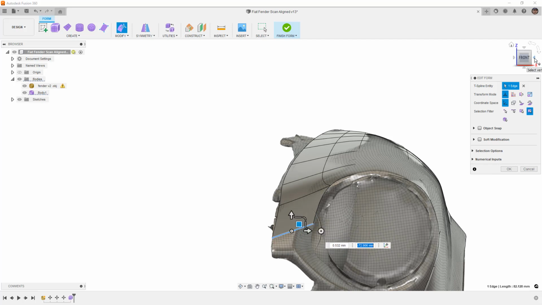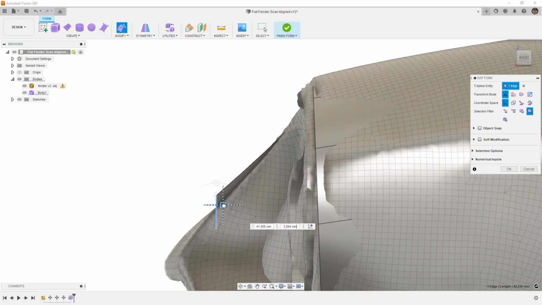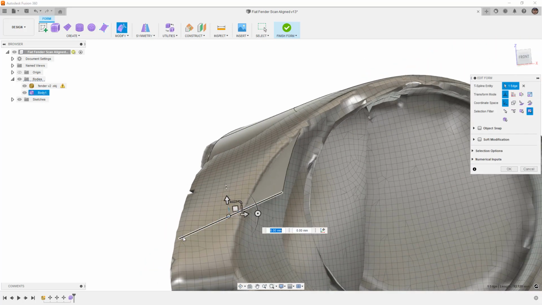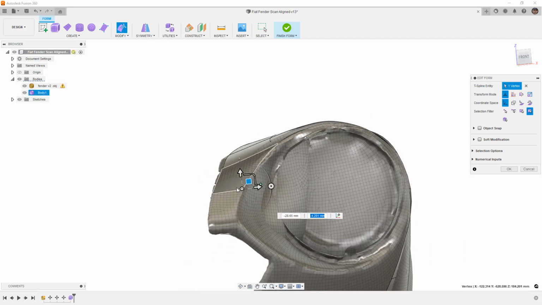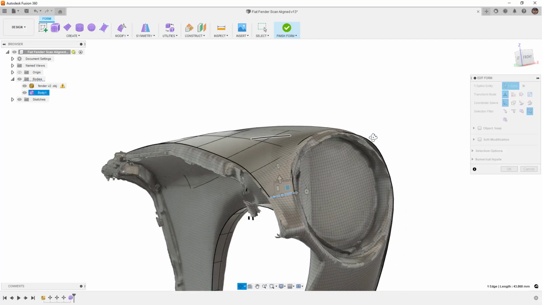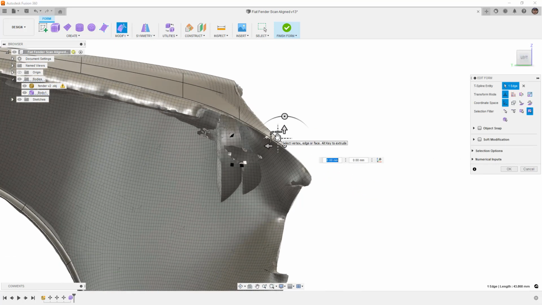Let's go ahead and go to the side. I'm going to bring this back and potentially bring this up. I'm just going to do this as a test, to see if we can get the shape close. I don't think that we will be able to, but it's always worth testing out, especially when you're working on a design. You can always undo. So I'm going to hold down Alt, extrude one more time, and bring this down.